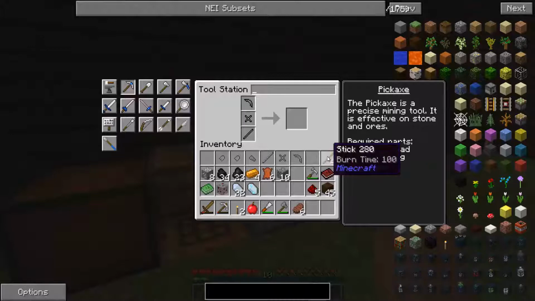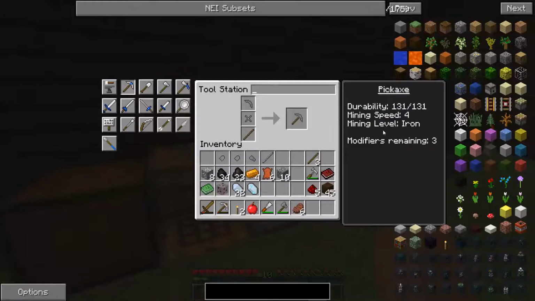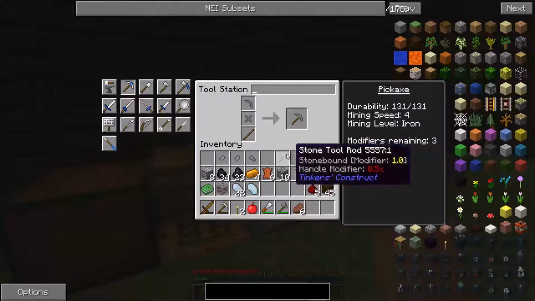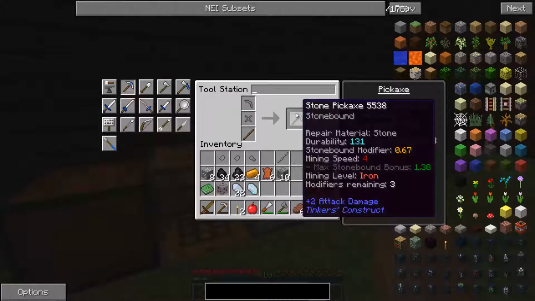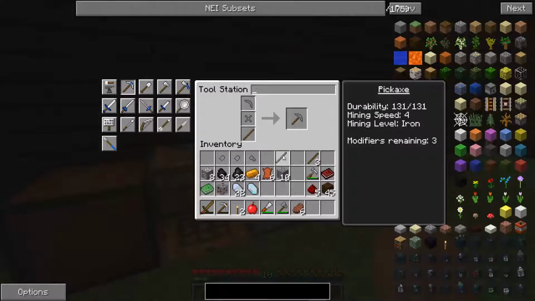I want to try out a couple of things. Now we know we're going to have that, and going to have that. But what is it going to do with a stick? What will our numbers be? Okay, so 131. If we switch this out to stone, much, much lower. The reason is the handle modifier down below is times 0.5. The stone bound modifier is only a modifier of 1, so it's really not going to give us that much difference there. Durability 131. Yeah. Stone bound bonus 1.28.